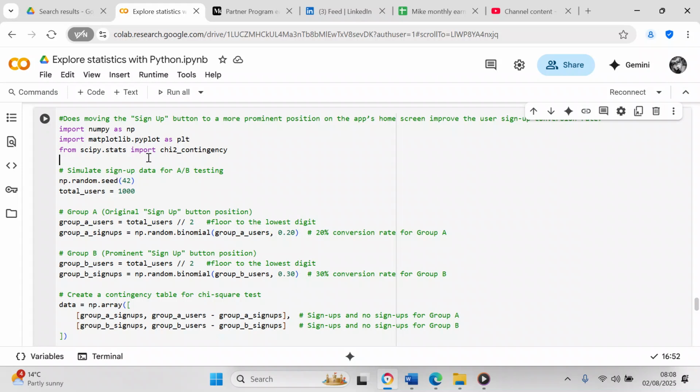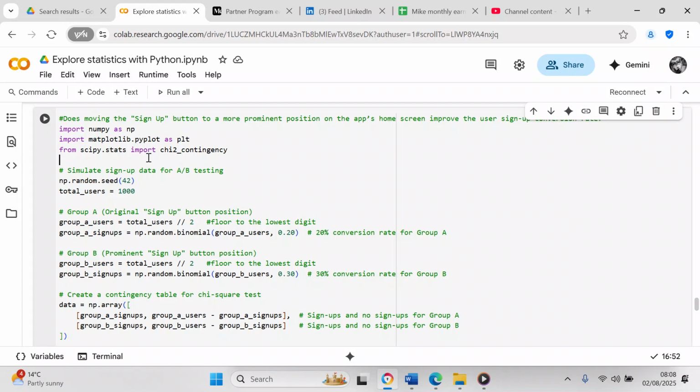Group A is the original sign-up button position, and that is the control group. So group A users equals total users floor divided by 2, so that's going to be 500. And group A signups equals np.random.binomial(group A users, 0.20).